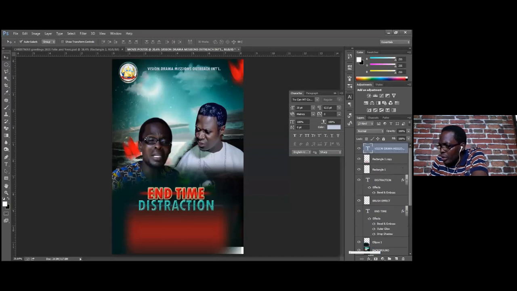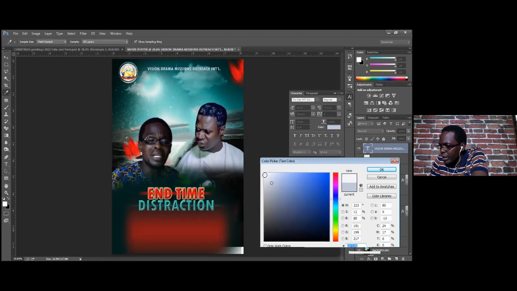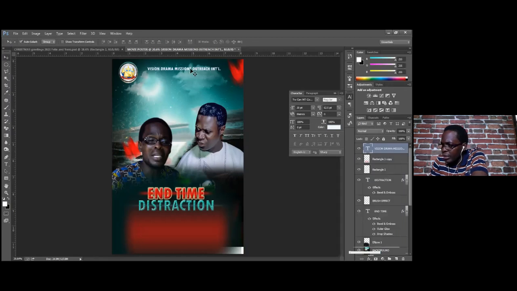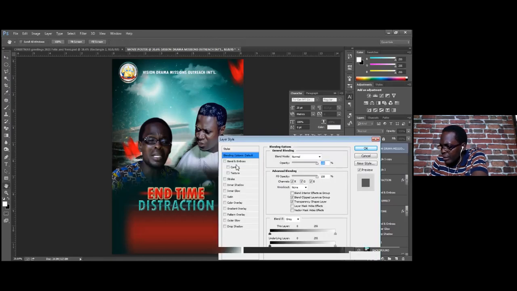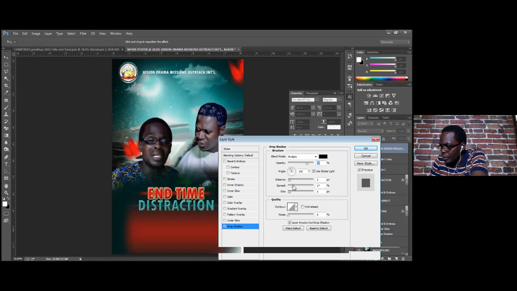Let me just put it pure white so that it can be very conspicuous. You see it now, very good, it's brighter. So you can add shadow a little to it so that it will separate it from the background. You see, it has now.